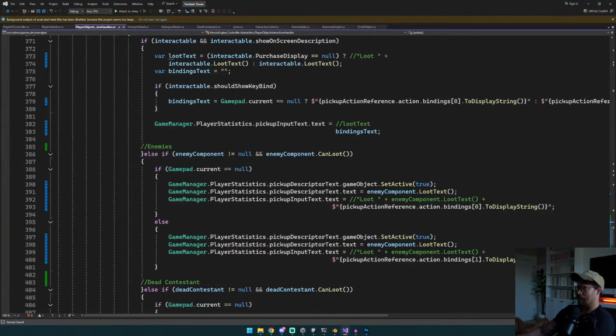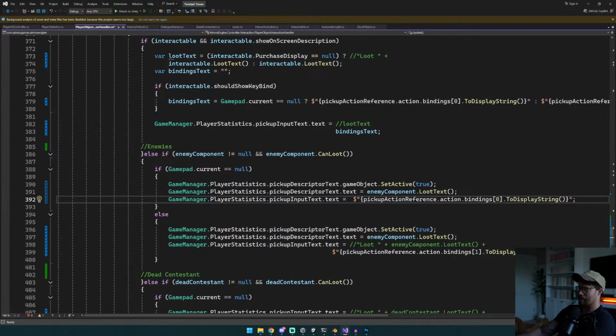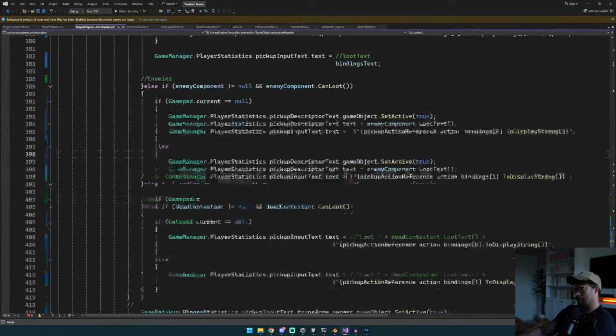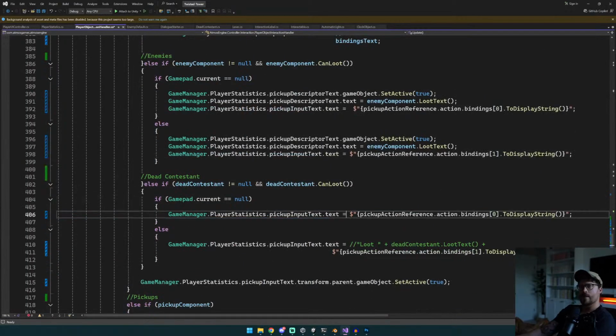Okay. Loot text. No, I don't think we need that. Yeah, we don't need that. That's going to be there. Got it. Okay. Well, I don't think we need to toggle prompts.